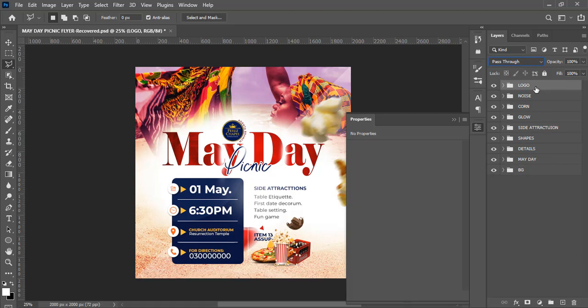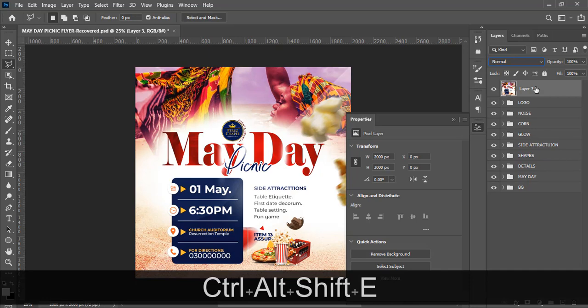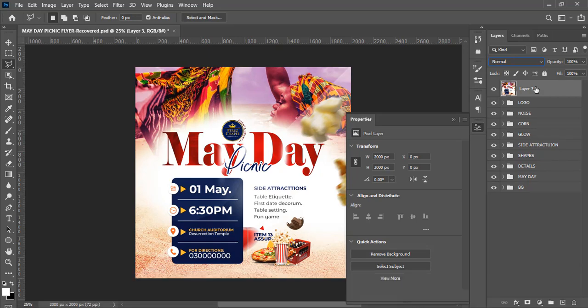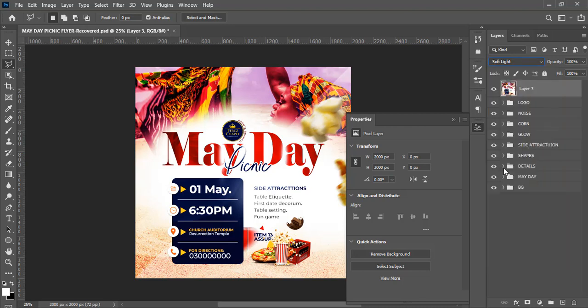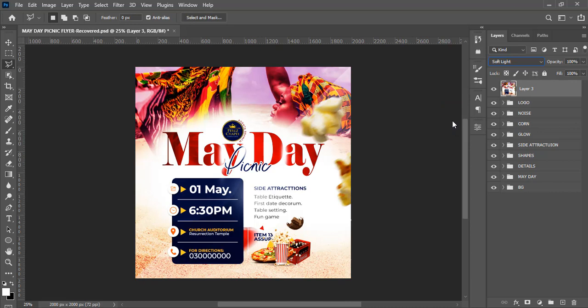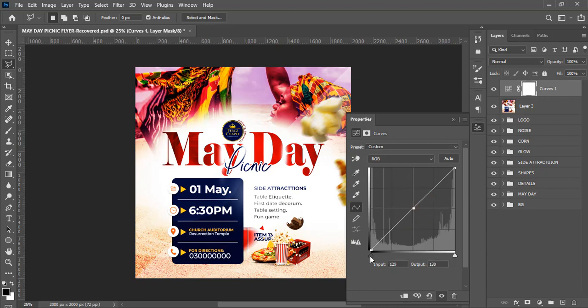Now let's go here. I feel like there are more colors in there, but we need to boost the colors up. So Control Alt Shift and then E to merge everything to one particular layer, and then let's boost the colors up. So you can see over here we can boost the colors up from here, and then let's also come over here, and then let's click on curve, and then let's click here, and then let's drag here down.